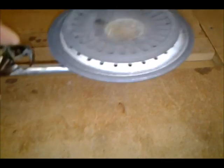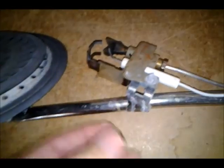You want blue blaze. There's a rod or a plate sticking up vertically with a notch in it, and this slides into that notch, and that keeps the burner lined up and off the floor of the water heater. So those are some additional things to look at and can be replaced. This has a bracket that's part of the gas inlet tubing, and it's spot welded on there, so the pilot and the vapor sensor are attached on that, so those could be removed and replaced if you want.